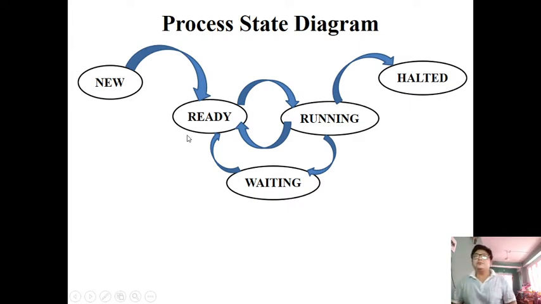In the case of an IO bound process, it will spend most of its execution time performing IO activity. For example, an IO bound job spends 70% of its time performing IO activity, and the remaining 30% performing some computation using the CPU. Whereas a CPU bound job will spend the maximum amount of time with the CPU rather than on IO. So there are two different kinds of jobs: IO bound and CPU bound.